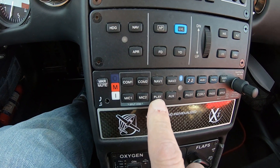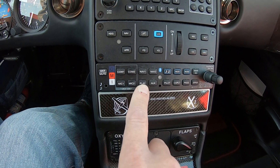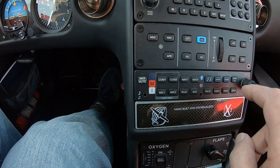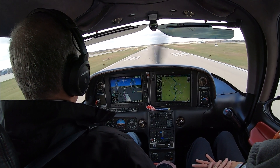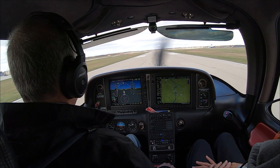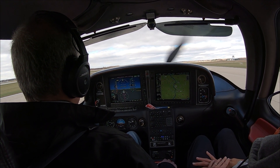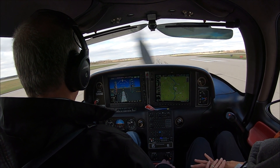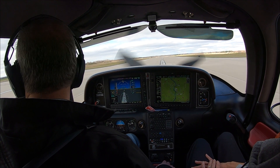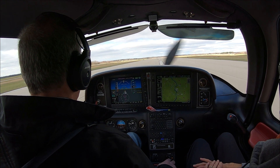The last feature I wanted to mention is the play button. The play button is great because every time you press it, it goes back in time to replay an ATC communication. Every time you press it, it goes back one further. So you can really pick up clearances, pick up communication, and make sure something's for you — there's a lot of value there. So that's it. You probably didn't expect to hear so much about this simple device, and I didn't even cover everything. But I hope you found it helpful and will practice using the options. Your passengers are going to appreciate the new found control you have over their listening experience, and you're going to build confidence to configure the panel in a safe and productive way for an enjoyable and successful trip. If you have any questions, let me know — until next time, blue skies and tailwinds.